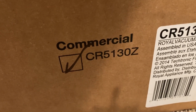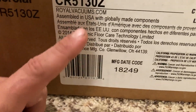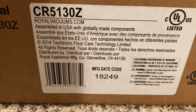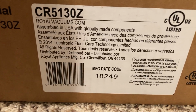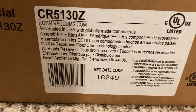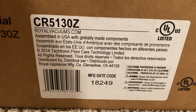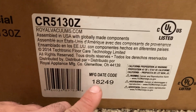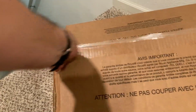You can see that somebody's ticked this off for the model number that's inside it. And this is one thing that I was hoping for, and it was true. Assembled in USA with globally made components, of course, because just about nothing is actually completely manufactured in the United States anymore, unfortunately. I don't think there's any factories in the US that still produce motors. I think all of those have gone overseas, but I believe it's a 2018 was when this thing was put together. We'll pull this tape off.